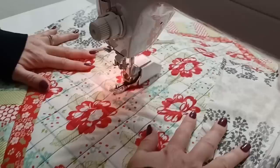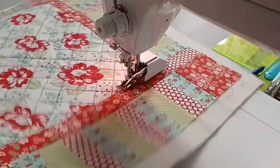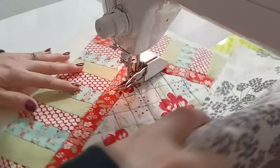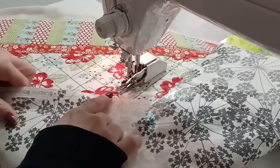Here in the ditch, leave the needle down, pivot the project, come down a little bit, hit that next line, and turn the whole thing again. Come down it. In the ditch, come straight down to your next line, right there, and lift your foot. Make sure you move your project out of the way so you're not stitching your actual backing fabric in.